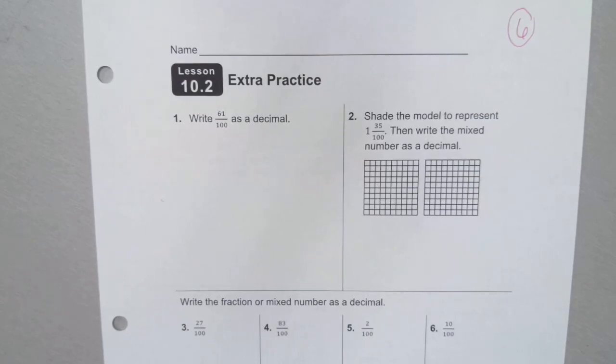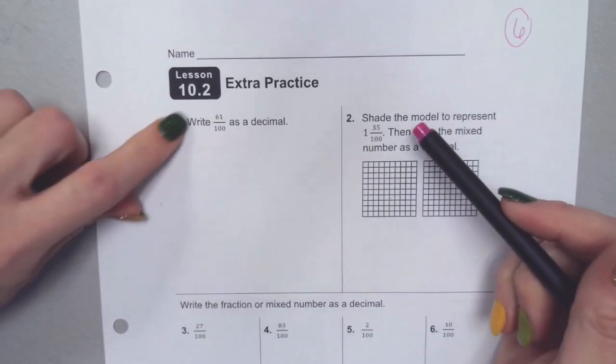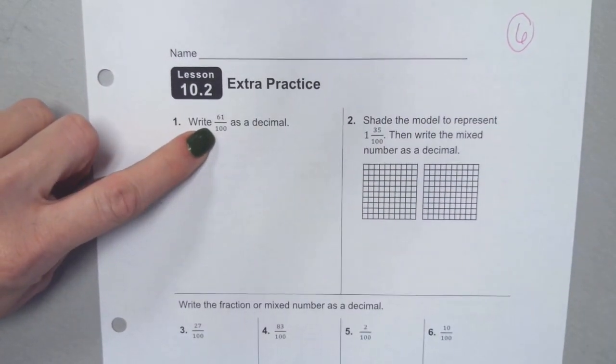Right, yesterday we looked at writing fractions and mixed numbers as decimals, and our focus was on tenths. If you remember yesterday, all the numbers that we worked with were broken into 10 equal pieces. So their denominators were all 10. Today we're going to do the same thing, rewriting fractions as decimals, but instead of tenths, we're going to be looking at hundredths.